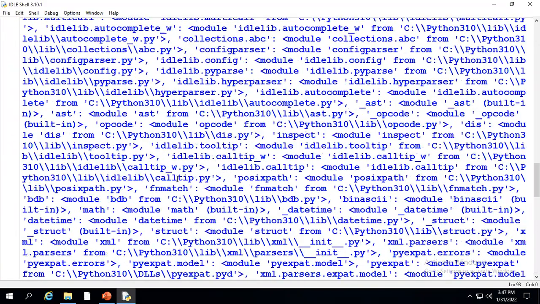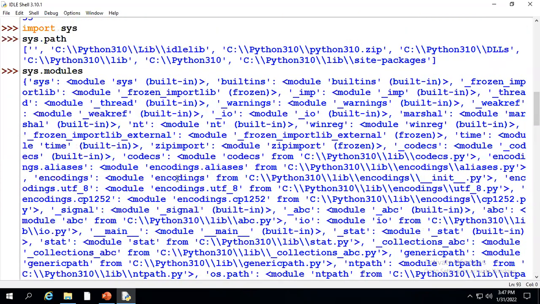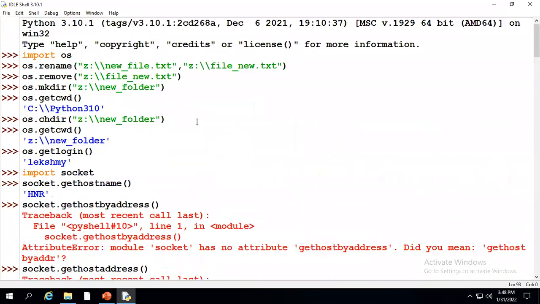We have learned so many modules here in Python: the random module, the regular expression module RE, then the time module, datetime module, calendar module. Then in file management, we learned the OS module, and in the OS we can manage directories. Directory management, how we have done it here, I showed you. How to create a directory, that is mkdir. How to get the current working directory in the shell window, getcwd. We can change that directory also.